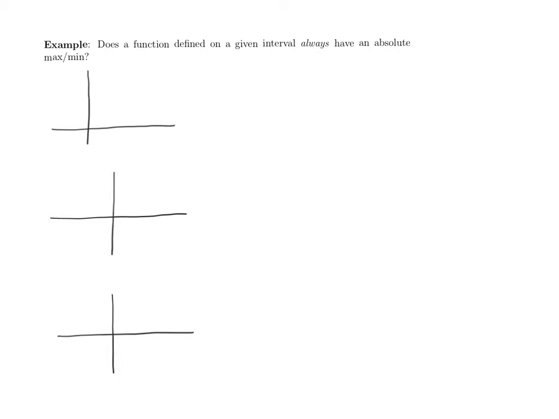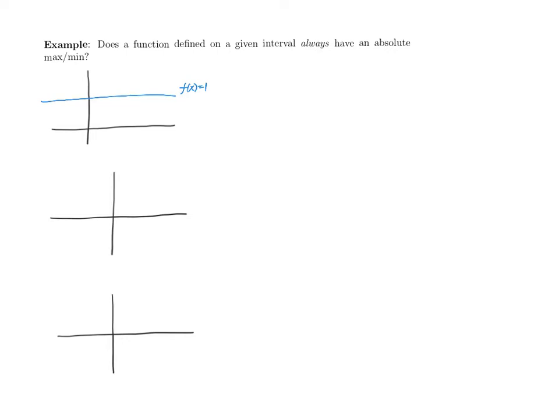Now, during a typical semester when I'm meeting with a class in person, this really leads to a good discussion. And one of the first responses that I'll typically get back from a student is, what about a function like f of x equals 1? And I say, well, what about such a function? So if we were to graph f of x equals 1, does this function have an absolute maximum or absolute minimum?